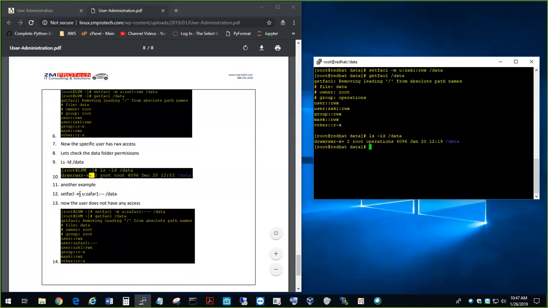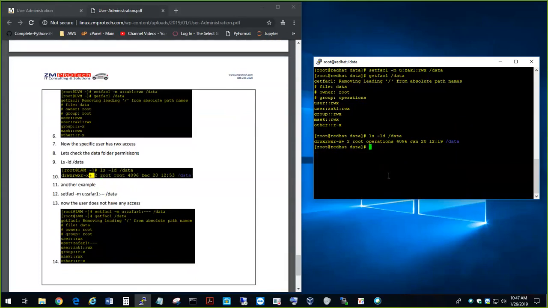Okay, I'm in this folder, pwd, and then ls -al, and ls -ld /data.